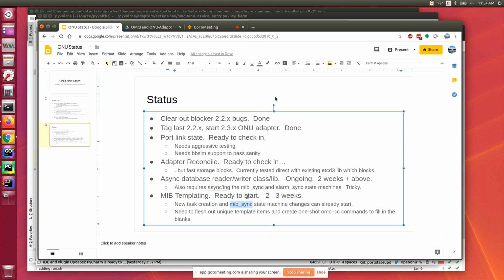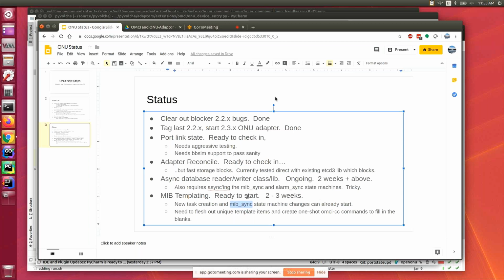Right. So my gut feel was that MIB templating unblocks the system a little more. There's more purchase out of it, and more people can investigate things beyond, you know, let's say we've done MIB templating, we've seen the performance improvement. Now let's see where's the next bottleneck. And it sort of unblocks other people to go find other problems.